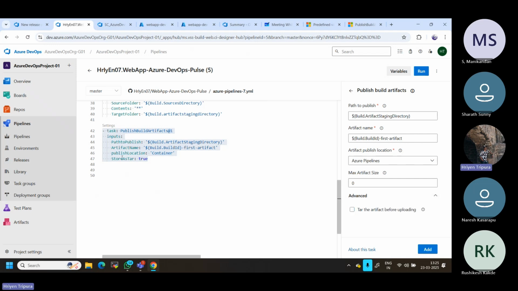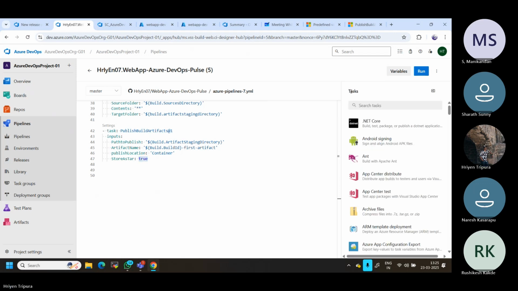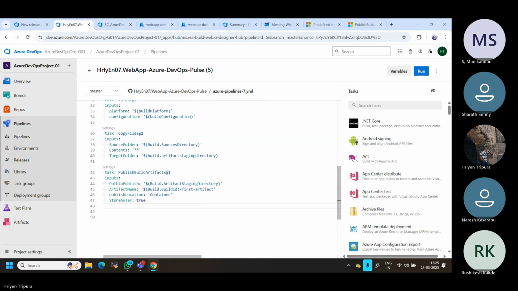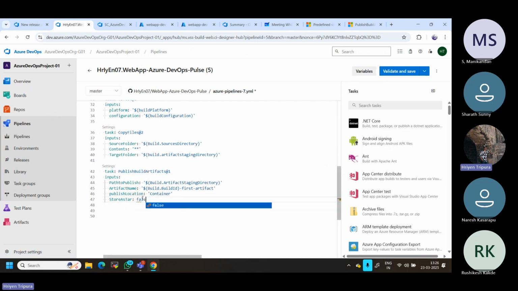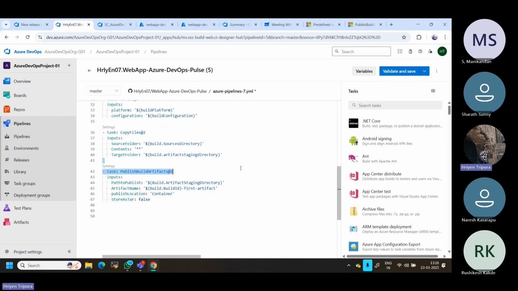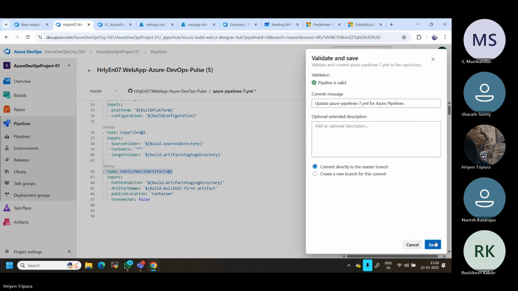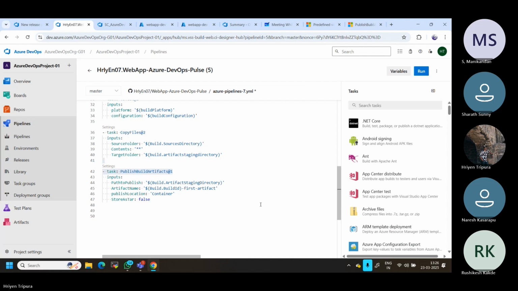I can remove it directly from here also. Anything is okay. So if you want, you can remove it, or you can make this false also. That's not an issue. Instead of adding it, you can simply use false. It will not be a zip file now. Let's run.